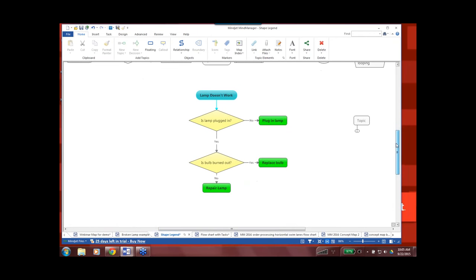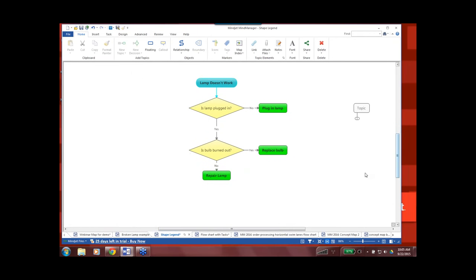So let's say we want to add to this. I want to show you how easy it is to add another element to the flowchart. All I do here is click on Repair Lamp, click here on the Add. It's going to give me a line and add a topic.